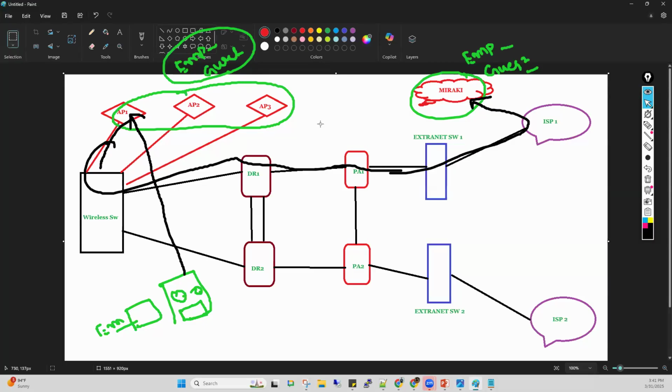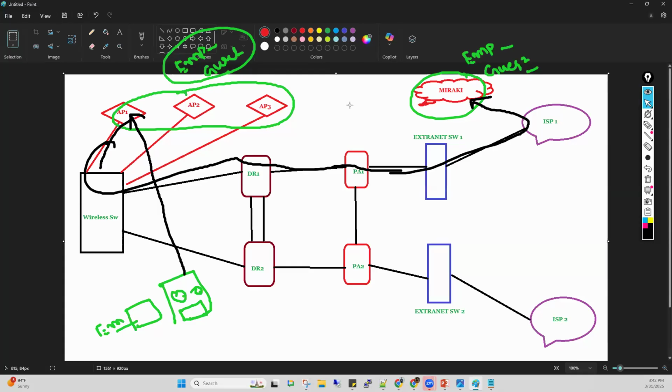By the help of AAA, all the employees will authenticate themselves. Just understand it like this. There will be a server like a TACACS server or Radius server. These servers are located in your company, and in that server there will be usernames and passwords. These servers basically manage the credentials of your company.